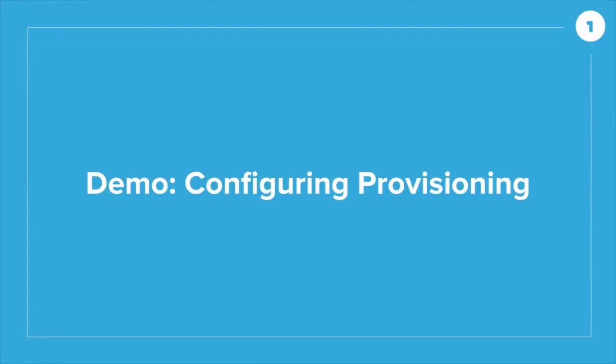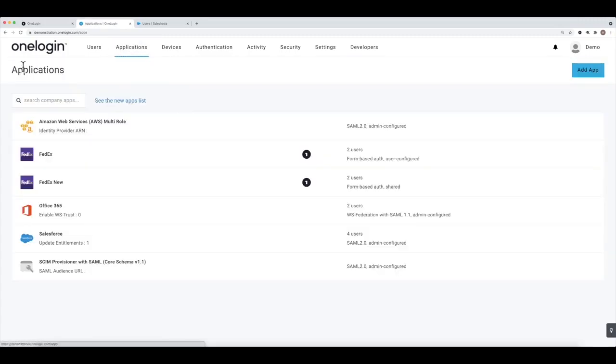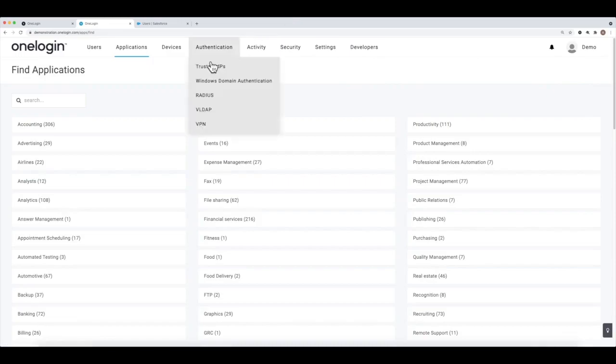All right, so let's take a look at how all of this comes together. Let's walk through where those provisioning steps are going to take place. We start off, again, typically going in and adding in the app connector. In this case, we'll use Salesforce as an example, and we'll switch back and forth between a brand new added Salesforce app connector and one we already have configured, just to make life a little bit easier.